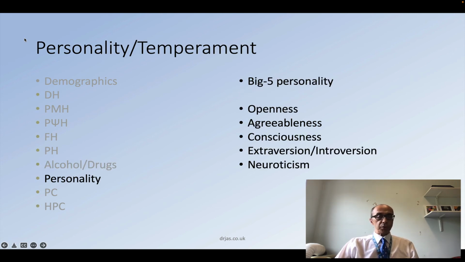It's important to take a history and question someone about personality and temperament. Again, this is very much something that's overlooked in history taking. There are lots of personality inventories. The one that I use is the Big Five personality inventory, whereby someone's personality is graded according to these five criteria along a spectrum. So if you're not familiar with this, I would suggest you read up about it.